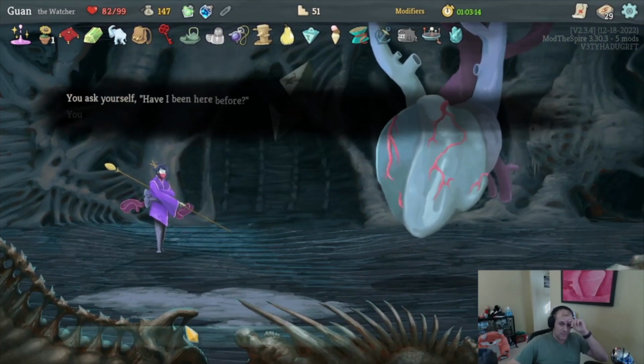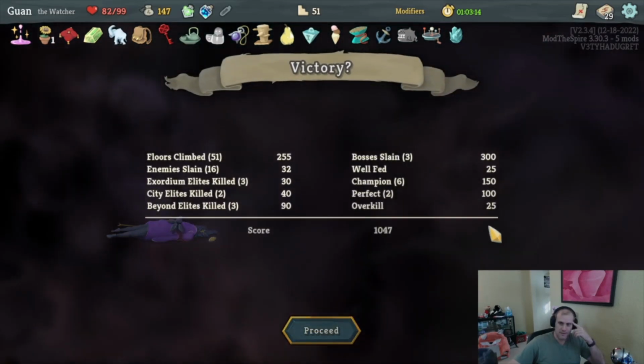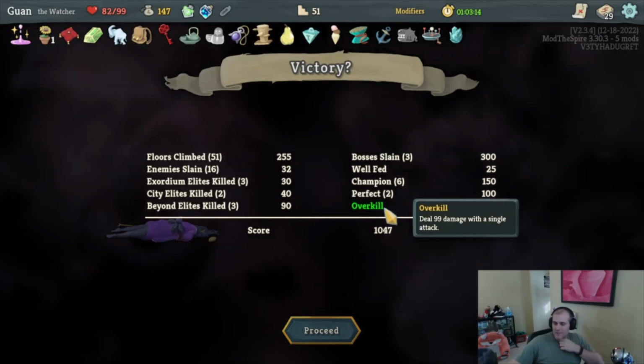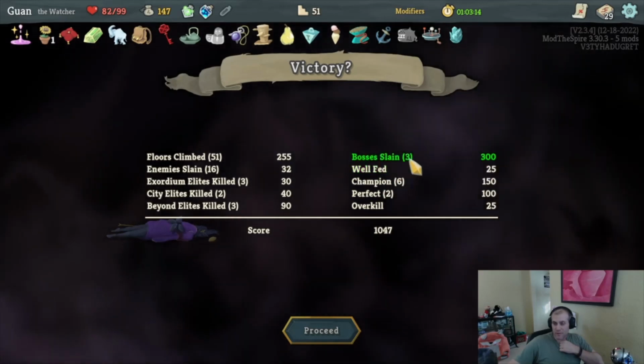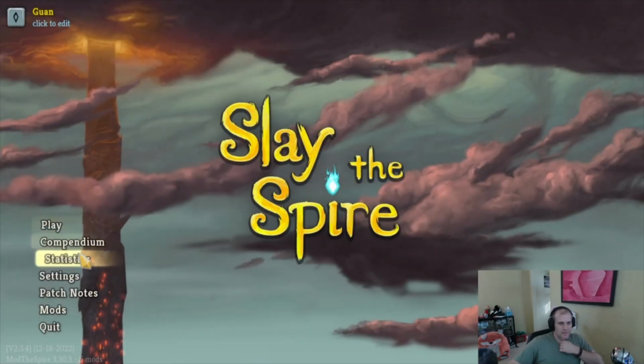We dealt 1,047. Is that our score? I think that's our score. Let's find out. 1,047 doesn't feel right, which is weird because we got the overkill. We got the perfect twice. We killed six elites. We were well fed. Yeah, don't think we did very good. Let's find out, shall we?